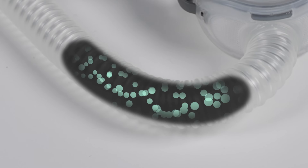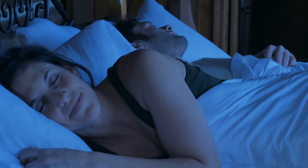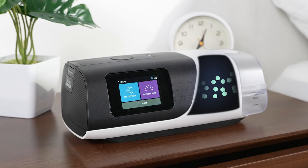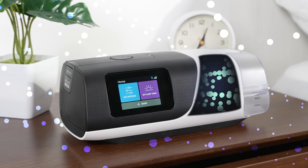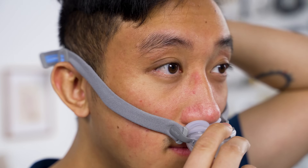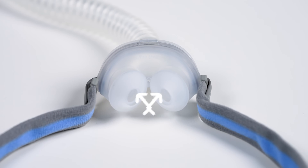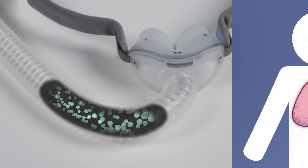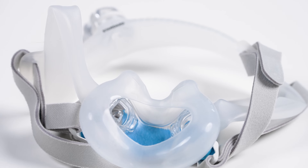CPAP works by sending pressurized air directly into your breathing passages to promote stronger airflow and better circulation. The positive air pressure means air within the machine and the system is at a higher pressure level than the air surrounding that system. With continuous positive air pressure, the air is pressurized at a single fixed level, so when you breathe in and out, that level stays consistent. Your CPAP system also requires a mask and a hose. The mask fits over your nose and or your mouth, and it creates a tight seal that prevents the air from leaking out. Your CPAP hose connects the CPAP machine to your mask. Air enters the hose and travels directly into your breathing passages. That's why the mask's tight seal is important — otherwise you don't receive air at the pressure you need.